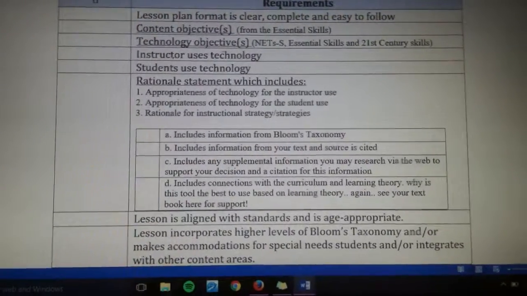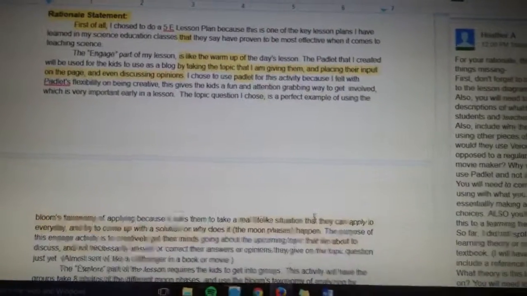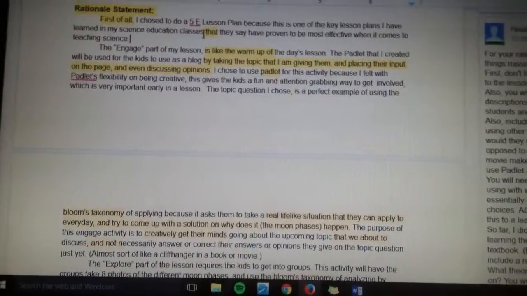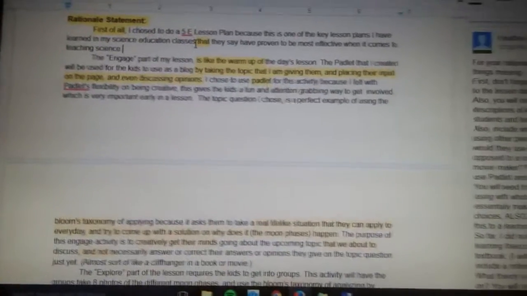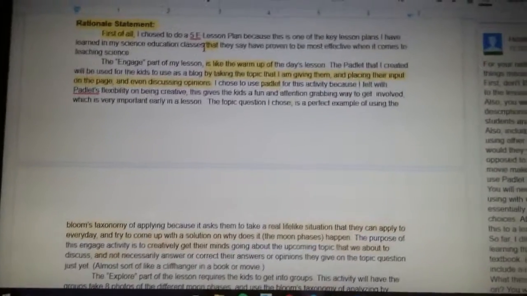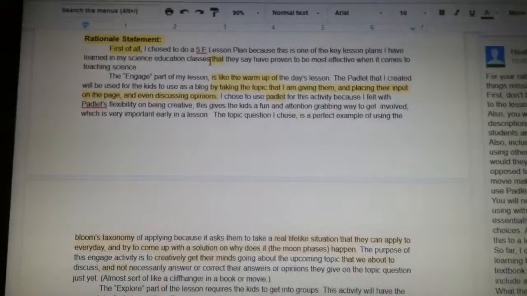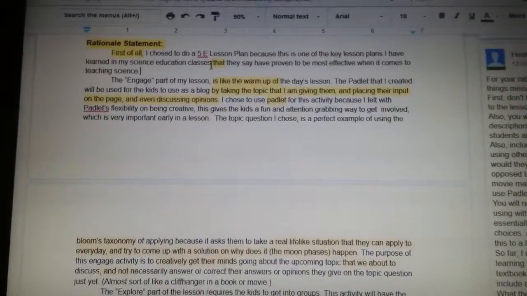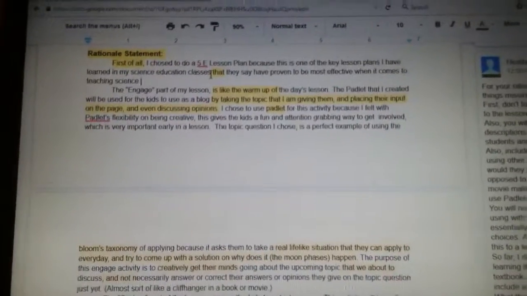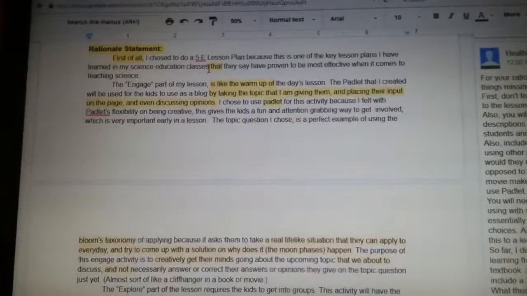Let's see. So now we get into instructor use of technology. So going back to your lesson plan, although you did a really great job going in depth with each part of your lesson plan in the rationale. As I stated previously, I really think that you did a great job elaborating on your lesson plan in the rationale, but it seems like you could take some of that content that you talked about and actually integrate it and demonstrate it in your descriptions of the lesson plan in the different parts of the lesson plan.